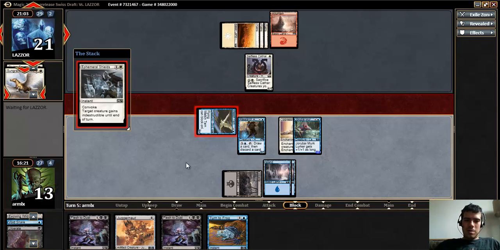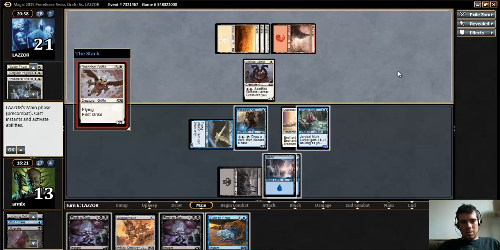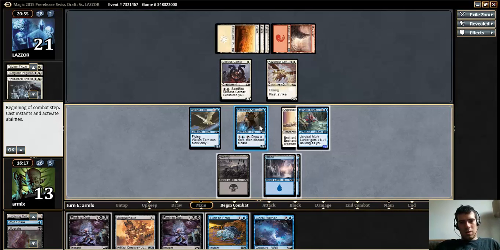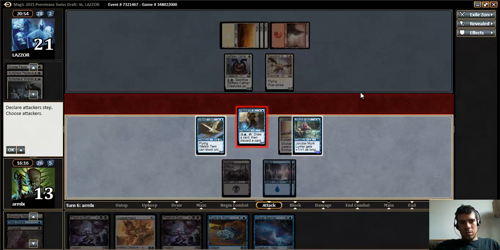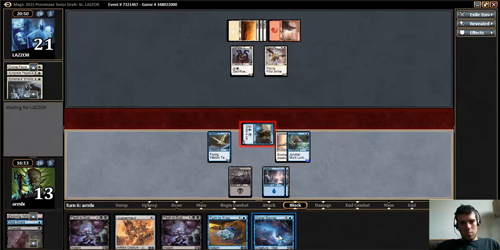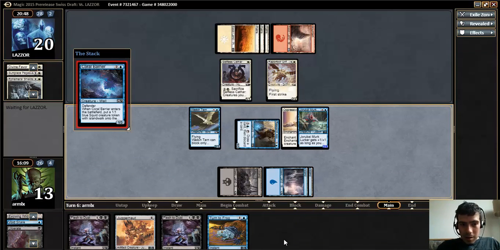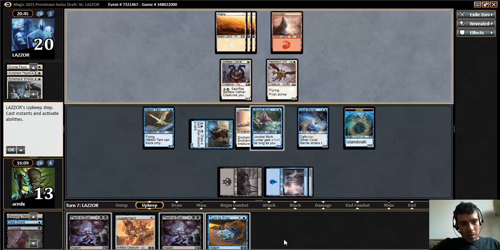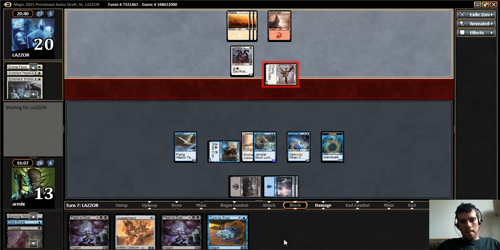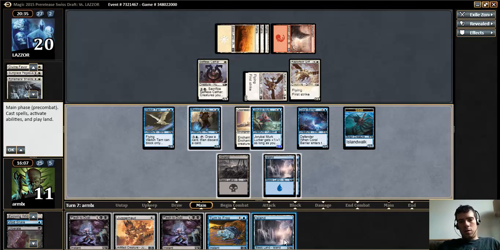Oops. Guess we just got him a turn later. Sure. Lands? Take a few lands. Could lose to a Triplicate Souls here. That would be the actual nightmare card. That's fine. That's not very good for me either. Okay.